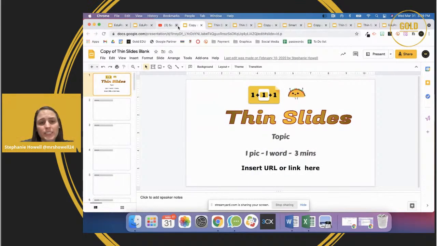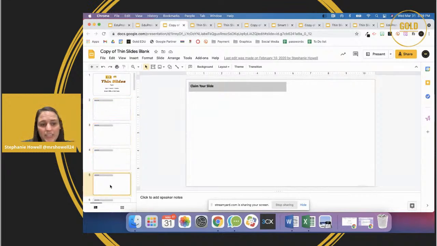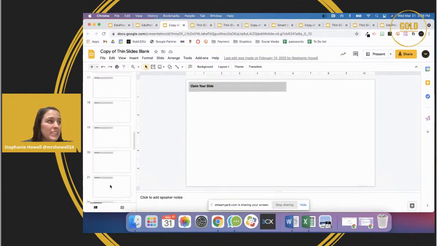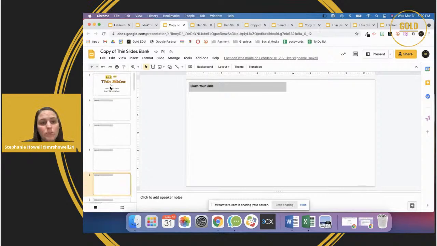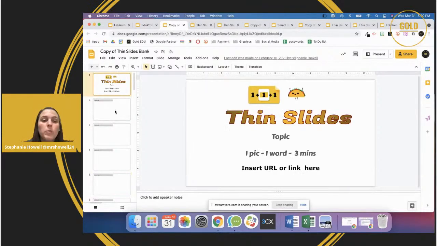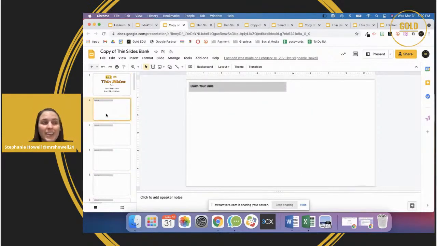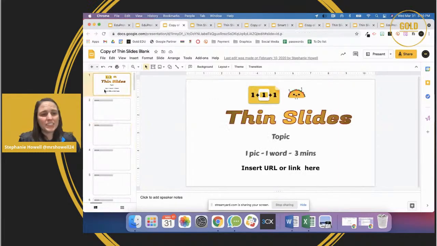So once the students have their own Google Slides, typically students will all be in the same deck, which I know can be really scary, but you just have to set up those standard operating procedures with your students. You're going to have to train them to know you get this slide, and the slides stay on your slide. So really it's training your students to stay on their slide. And again, you'll post this in Google Classroom.